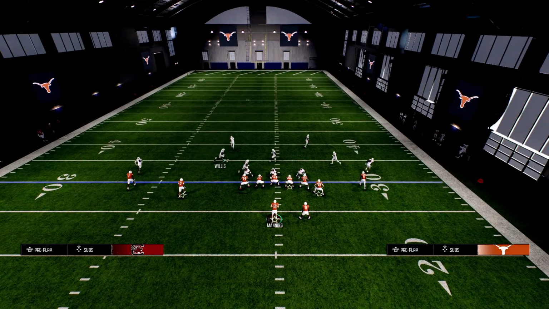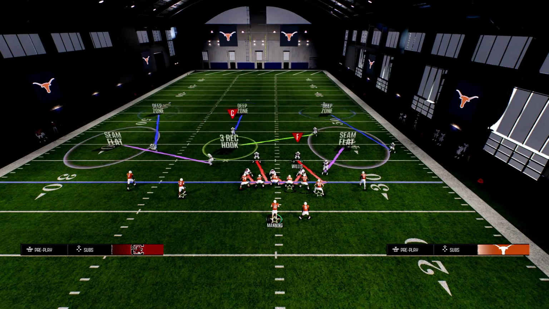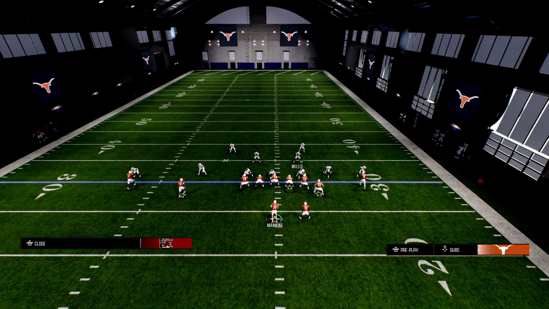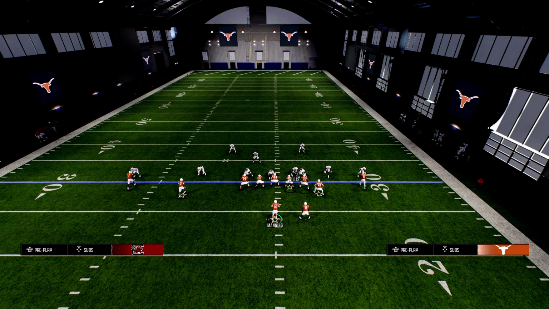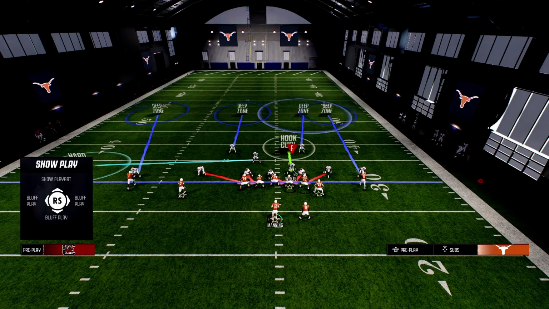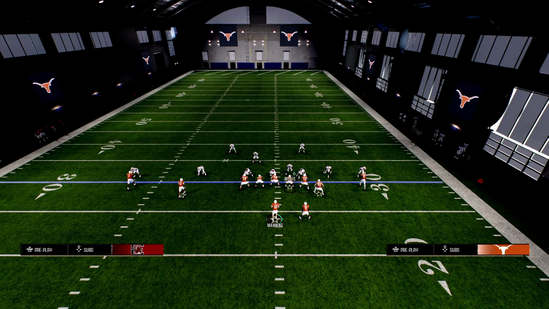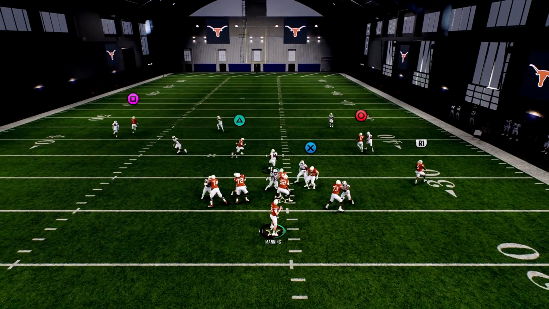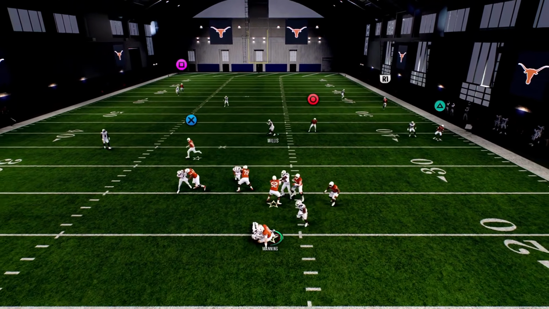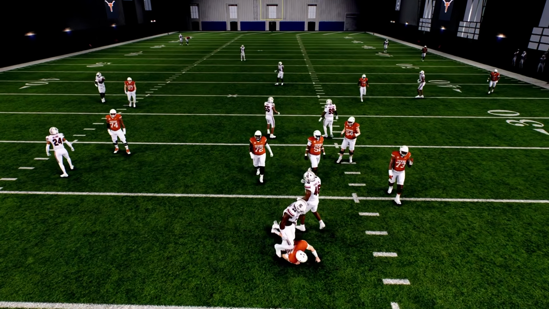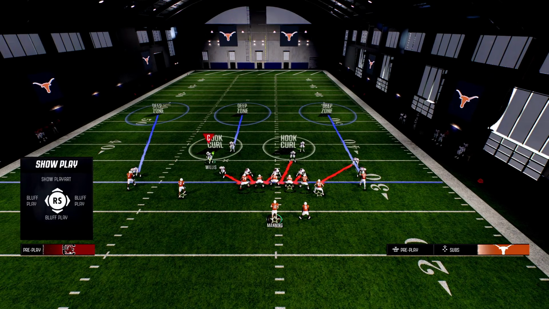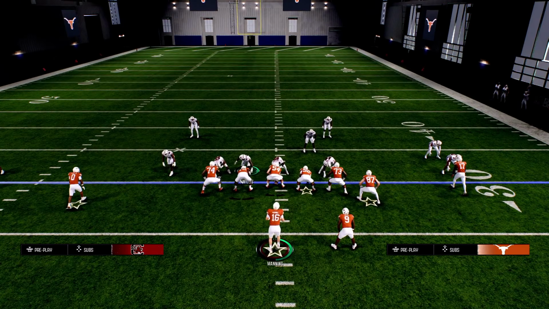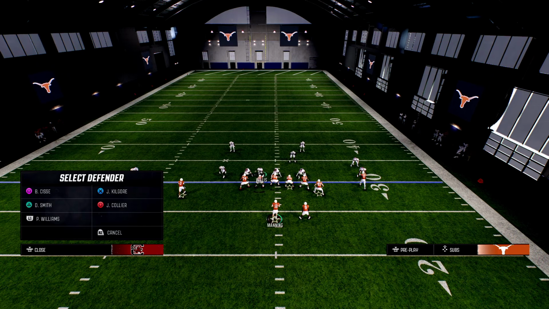Again, all you have to do is simply flip your play, and then from there, you're able to essentially go about your business. So this feature, I think, is a huge feature to be able to baseline your defense, or at least have some semblance of a baseline type of look. It's going to really help against some of the auto motion based offenses and things like that. So that is the best coaching adjustments, and really the best way to use the coaching adjustments in College Football 26. If you don't want to baseline, no problem. You can literally just run this defense just like this, and this will be just fine.